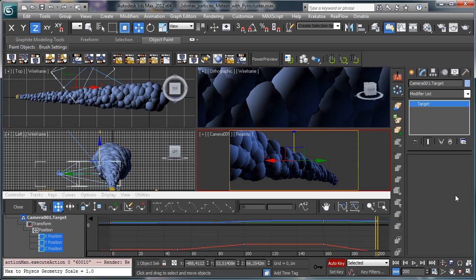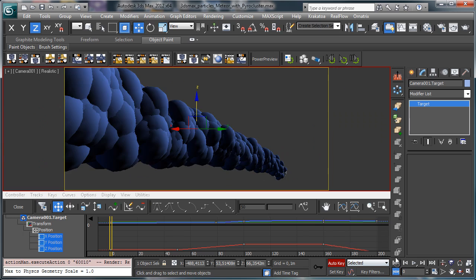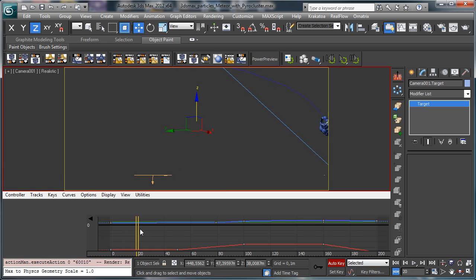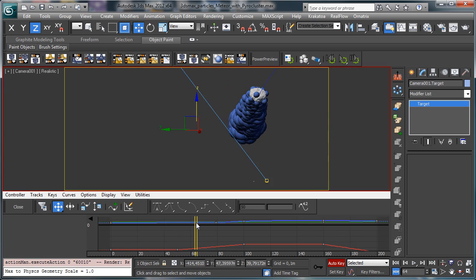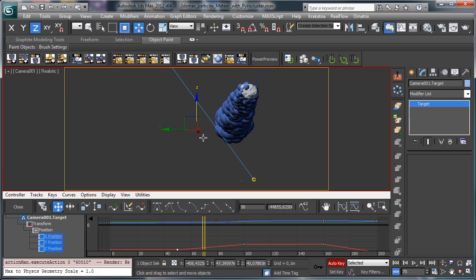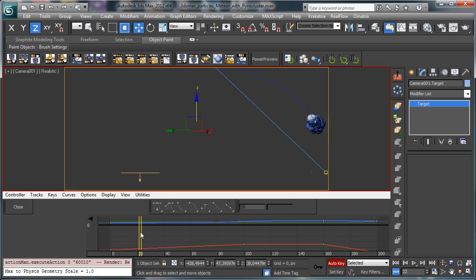Okay, there, it's not bad. We just have to check again at the beginning, because there it's too fast. So let's see what happens if we remove this one and we just play.